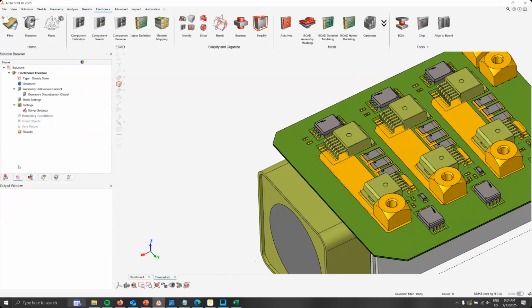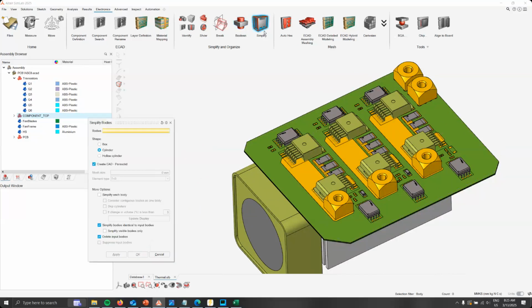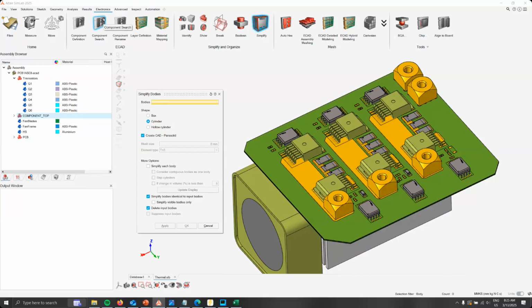And we can also look at the setup of our simulation. So first step, simplify. I just want to simplify these transistors here. We can do this by using this element, which is specific for the electronics workflows. And we can choose the shape for these models to simplify. We can just select one.